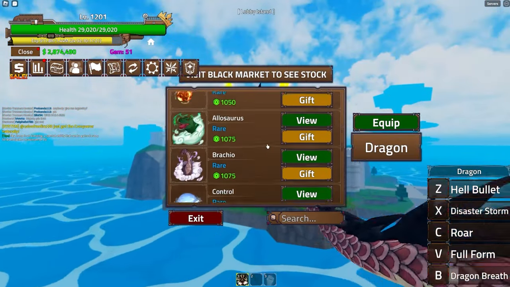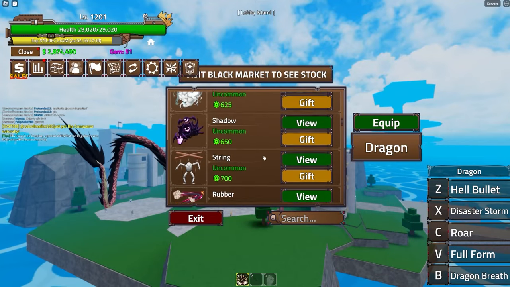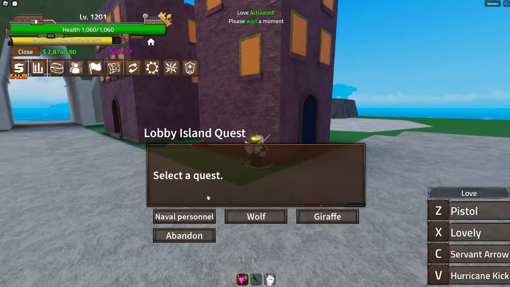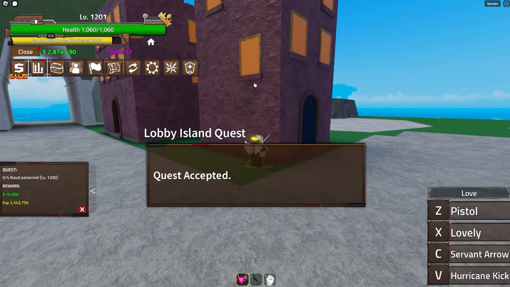We got Phoenix, Quake, Gravity, Huda, Leopard. Yeah, we got some good fruits left. I wanna try the love fruit for some reason. All right, we're at a new island. Let's go. Let's do Naval Personnel. Oh, where are these people?